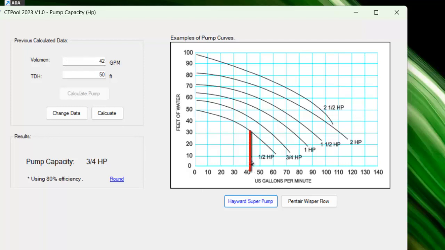And if you go up to 50, we're somewhere around here, very close to the line that corresponds to the 3/4 HP. So like I said before, if you want to play it safe, and it's a little over this line here, then you can go for the 1 HP, just to be on the safe side for your pool pump.